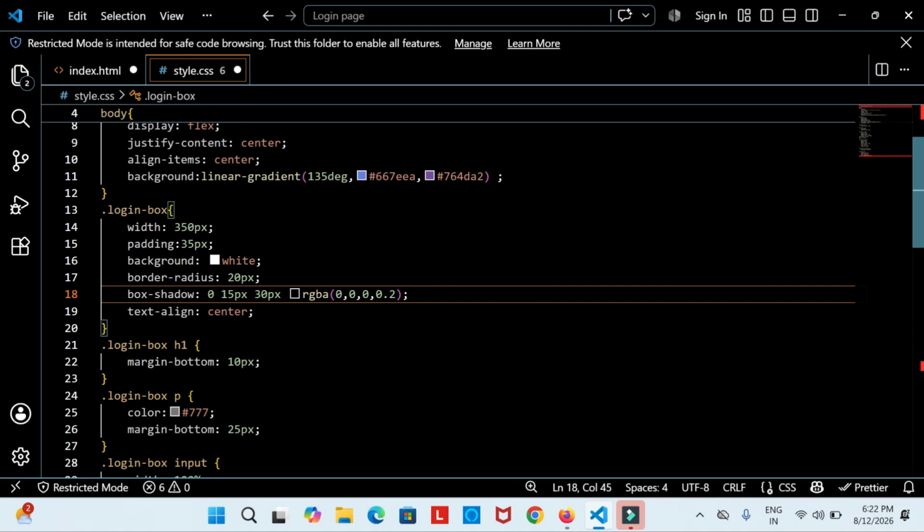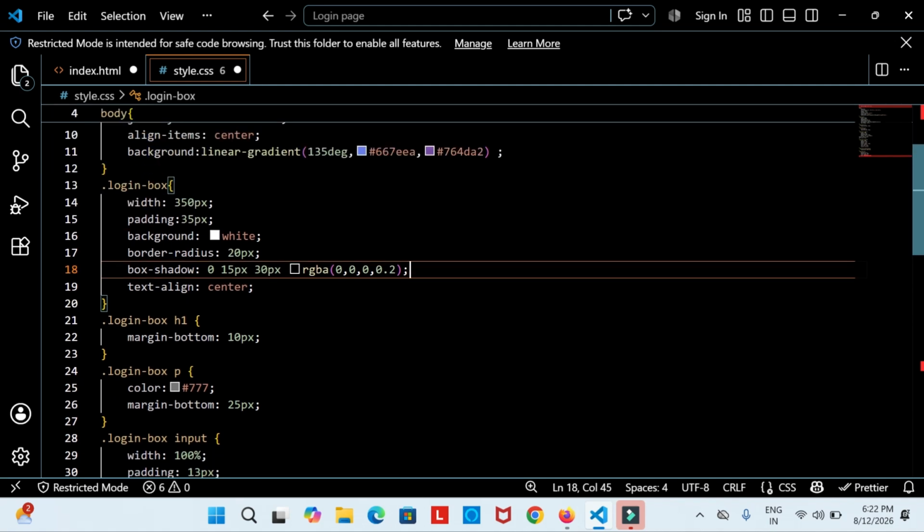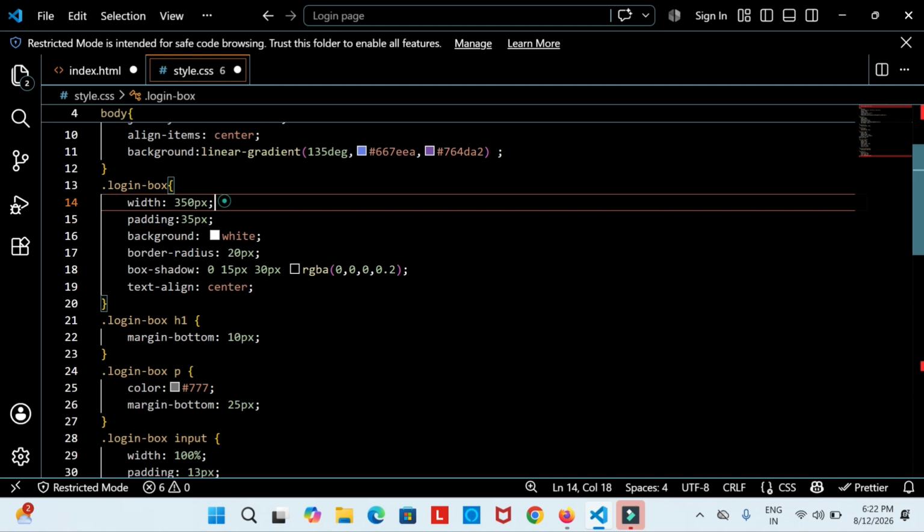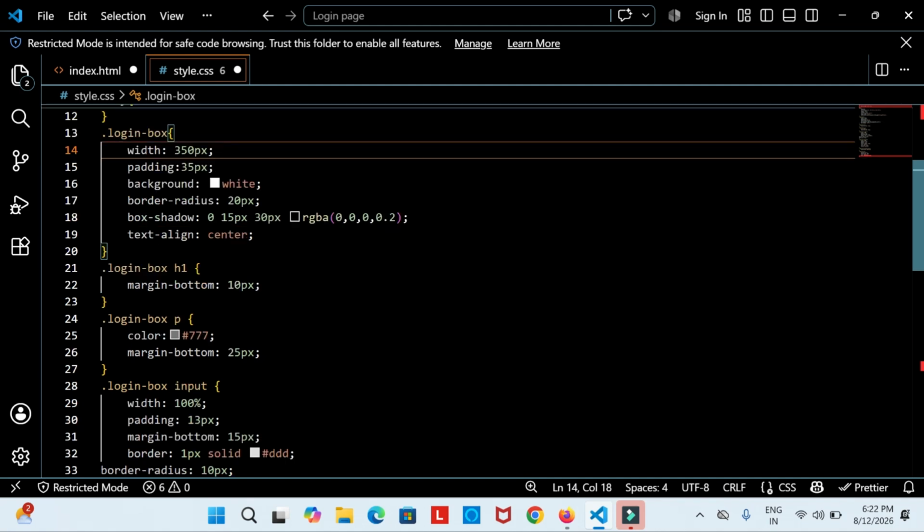And here padding creates space inside the elements. It is useful. And width controls the size of our login box.